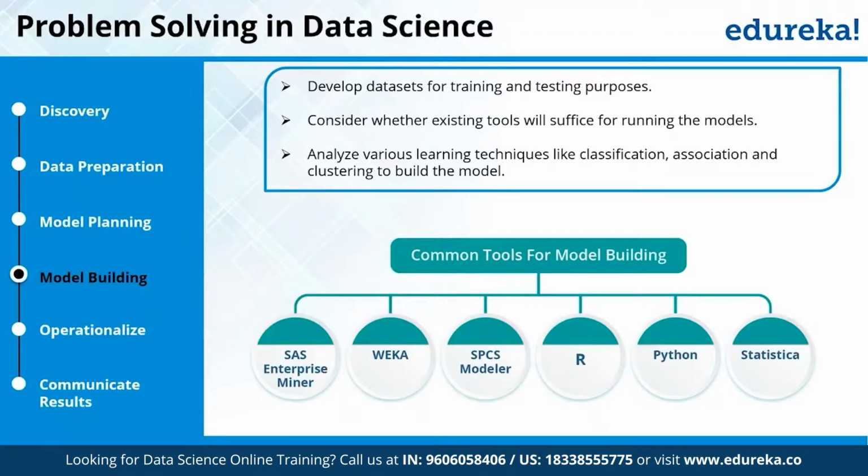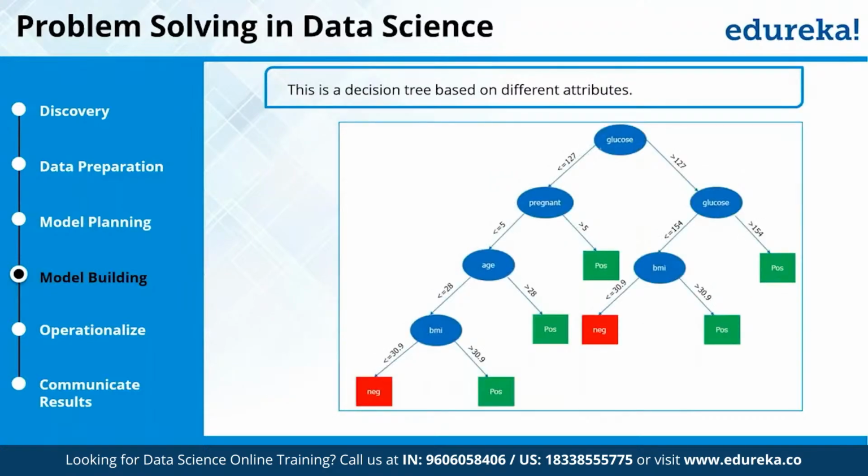And because we have all these tools available with us, building the model is also a fairly simple process, given you have taken a sufficient amount of effort in the preparation stage, right? But in the end, things might look like this. So this is a typical decision tree in which all the attributes of your data set are being used.